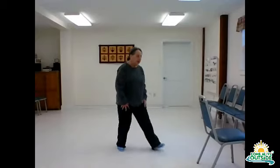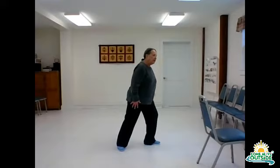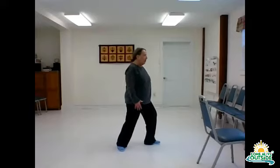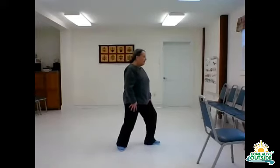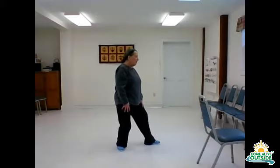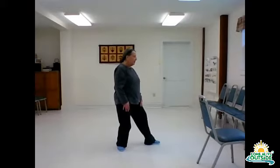Now what happens lots of times, and I'm going to turn to the side so you can see, is that when we're doing movements where we shift our weight forward, people tend to lean forward. But as we talked about before, we still have that golden cord. So the crown of our head is still up to the ceiling. Just try rocking back and forth, and the only things moving really are the legs. The upper body's not moving at all.